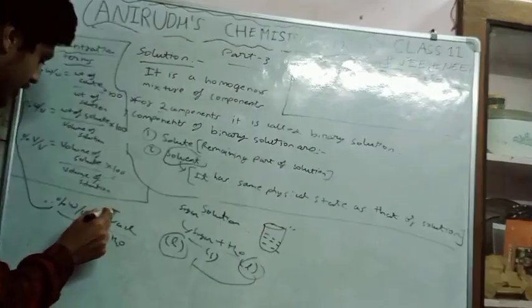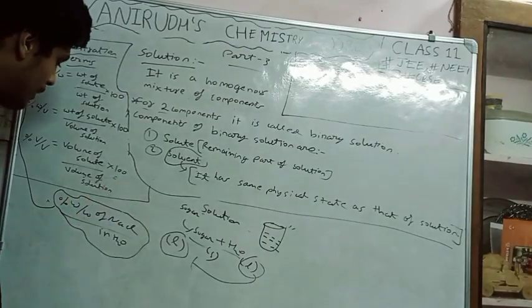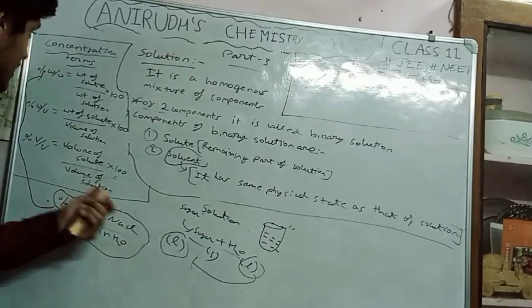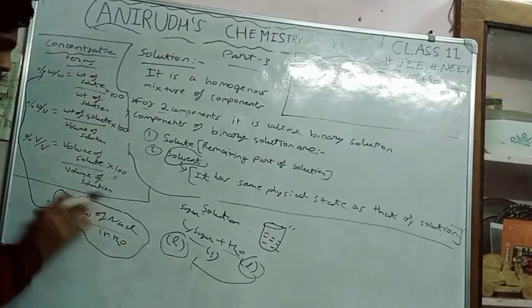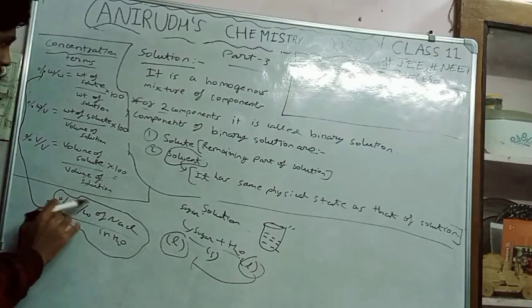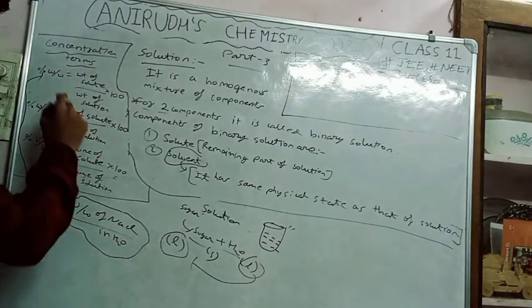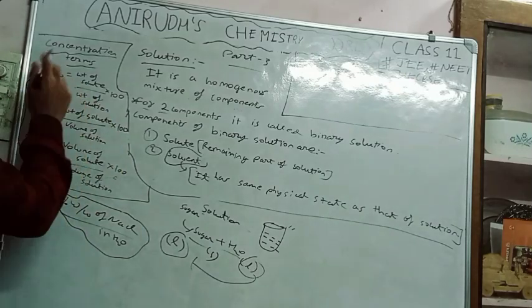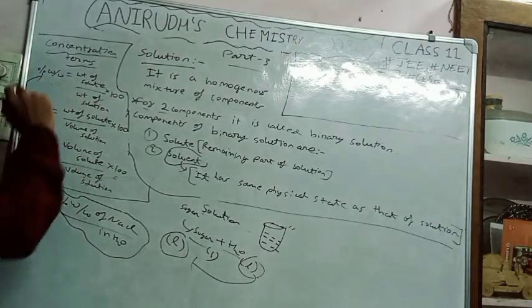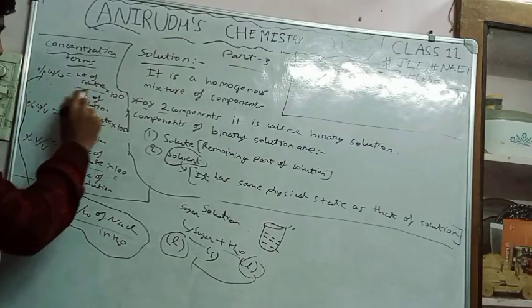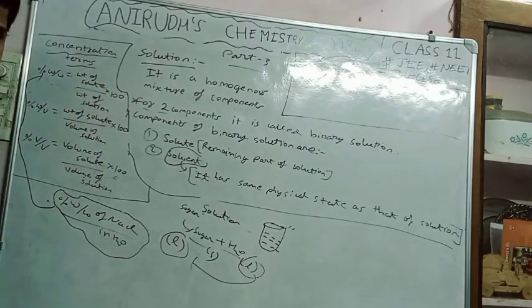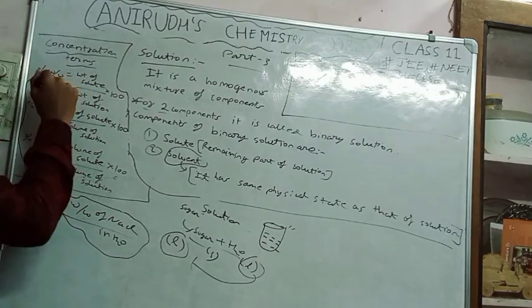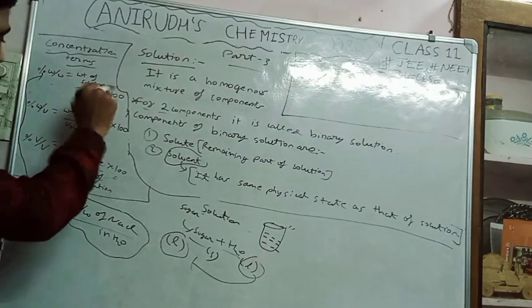I am just telling you the practical application and the questions where you will be getting these situations. Don't concentrate here. We will understand this by first remembering this formula. Percentage weight by weight, represented by percentage W/W, is nothing but weight of solute divided by weight of solution into 100. Since you are calculating percentage, you should always multiply with 100. That you are learning from your childhood. That is, percentage W/W equals weight of solute by weight of solution into 100.